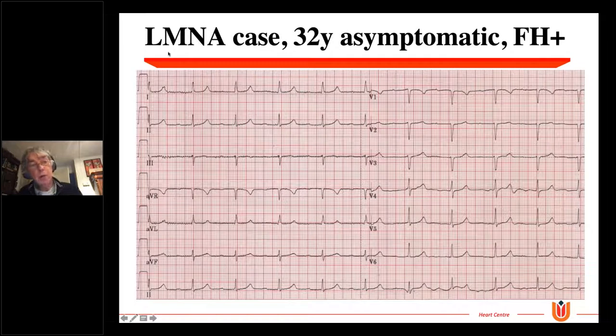The typical hallmark for LMNA case, this is also an asymptomatic individual, 32 years of age, but a very significant family history of sudden death and heart failure. The patient can be recognized here by the wide PQ interval, PR interval. You can see it's much prolonged, it's over 300 milliseconds. QRS complex is completely normal. Repolarization is completely normal. But the only abnormality is the wide PR interval and the low voltage P wave, which is also typical for LMNA. These ECG signs are actually red flags in this domain.